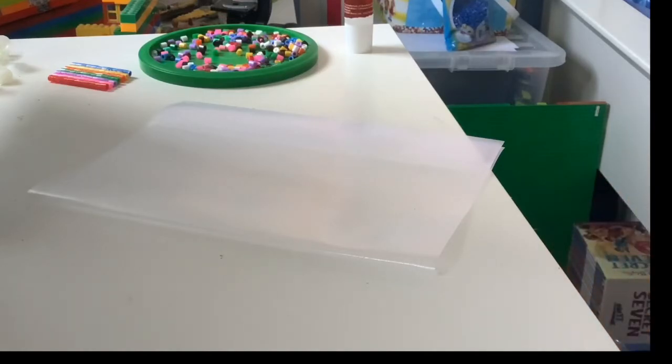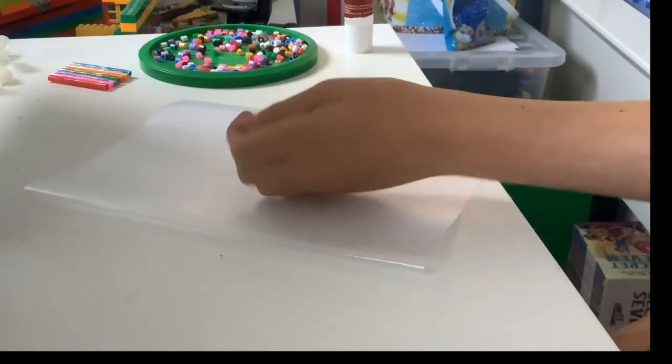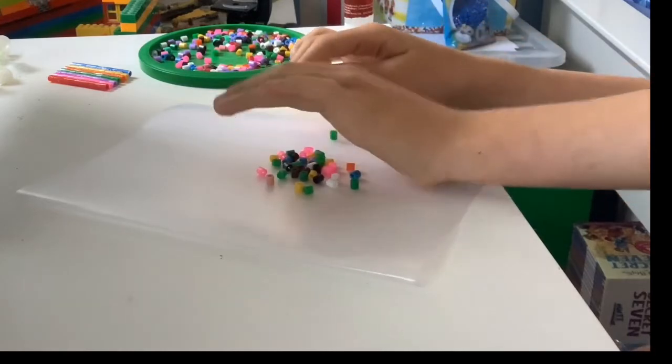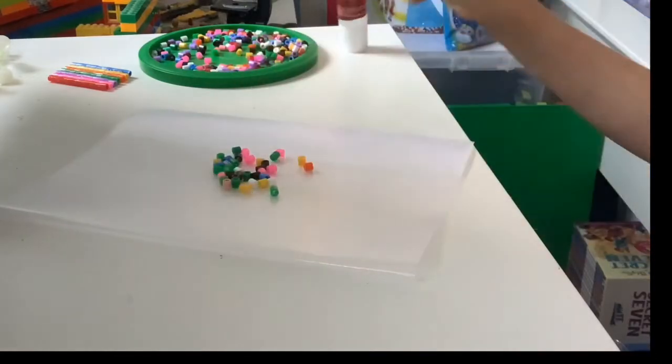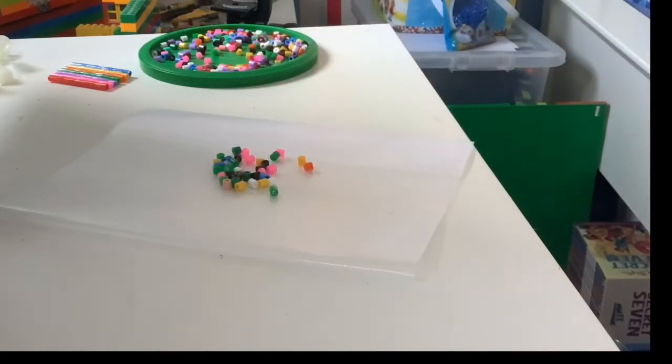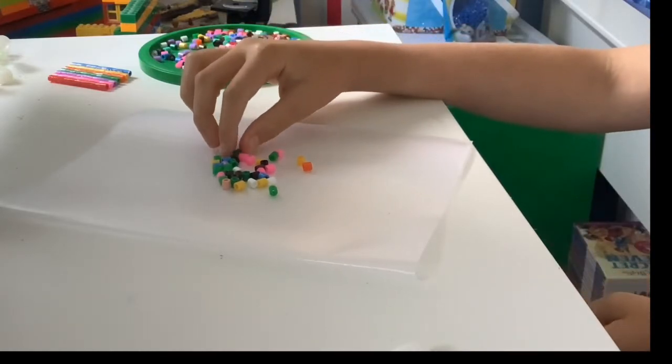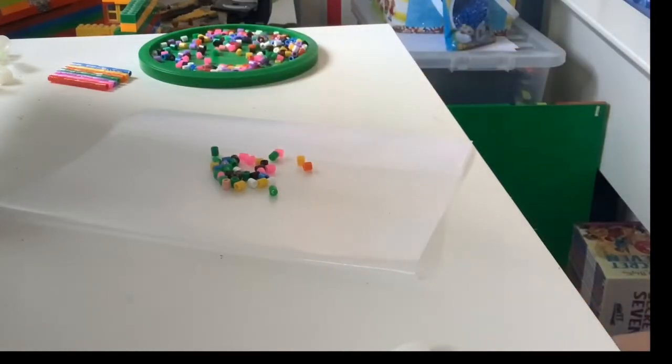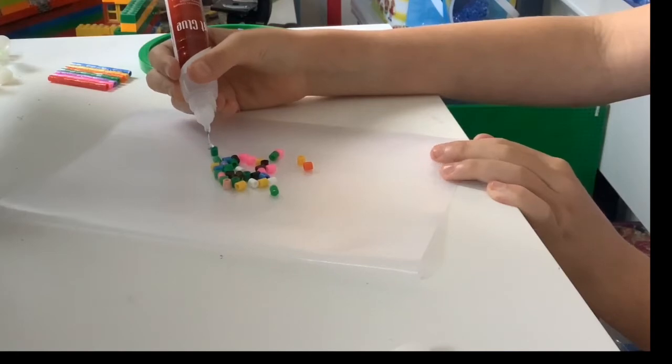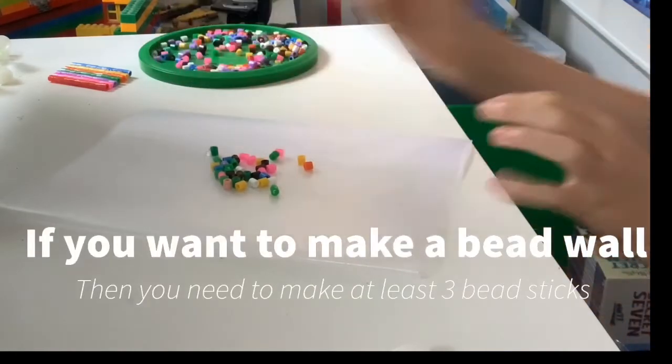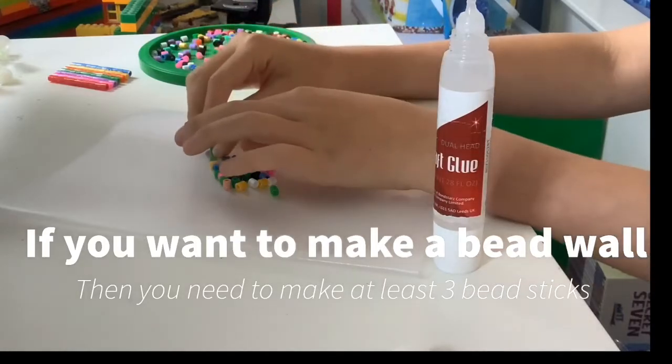That's pretty much the minimum you need to have. So I've just got my beads out here. To make this, I'm going to get my craft glue. I'm going to take a bead, and you're just going to get your glue stick, push it, and dab a tiny bit of glue on top of it, just like that. And then you're going to stick it on top.